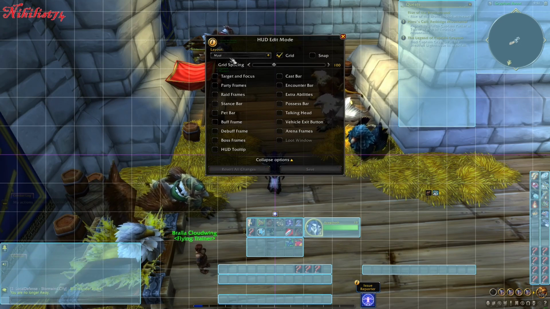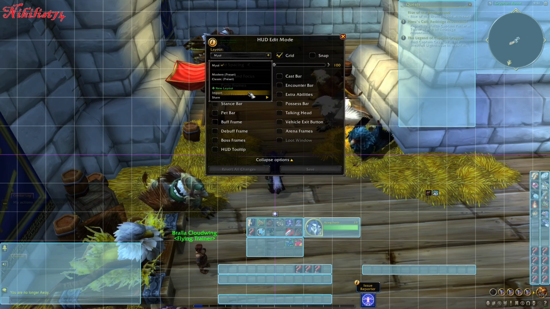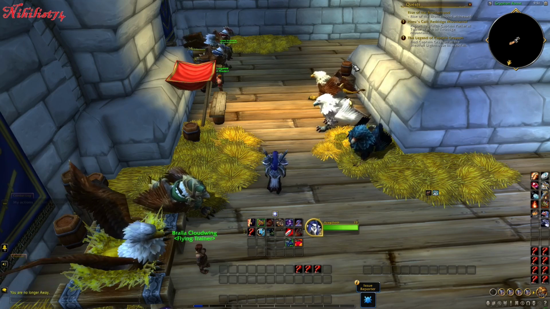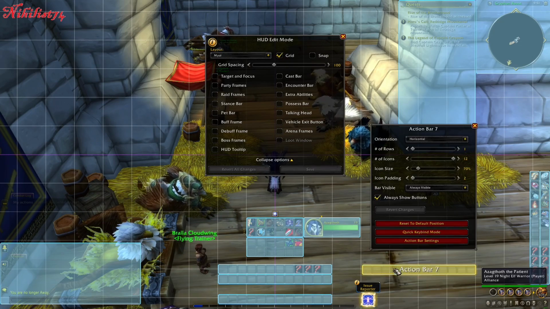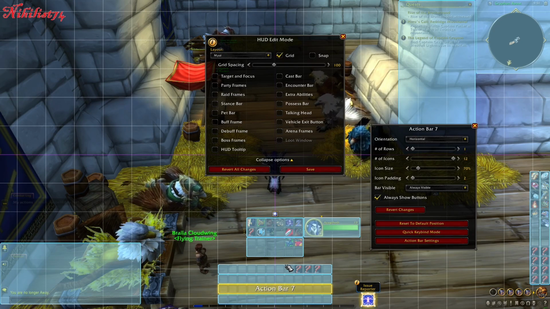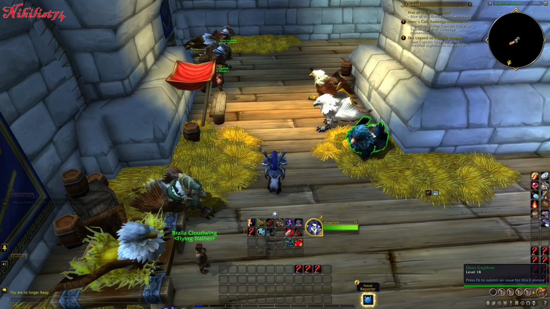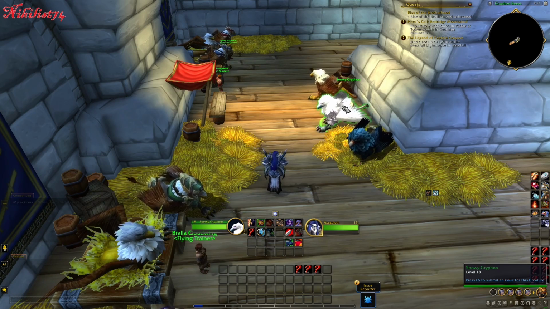Saving that as, and I called it my UI. So when I go into another character, all I got to do is go into this drop down menu and click on my UI. And I can bring up the same, oops, I got to put that bar back. I can bring up the same UI setting for another character. Or I can make a new one. But this is pretty much what I'll use for all characters. Alright, everything looks good.